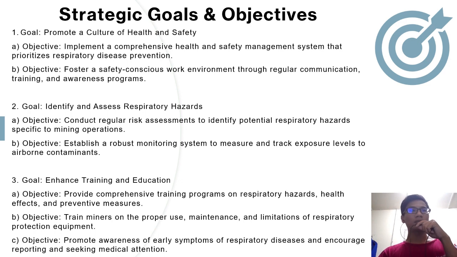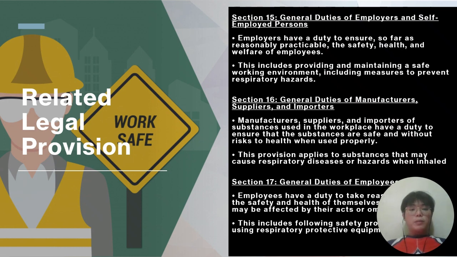The third goal is to enhance training and education. There are three objectives in this goal. The first objective is to provide comprehensive training programs on respiratory hazards, health effects, and preventive measures. The second objective is to train miners on the proper use, maintenance, and limitations of respiratory protection equipment. The last objective in this goal is to promote awareness of early symptoms of respiratory disease and encourage reporting and seeking medical attention. So the next topic that I will present will be the legal provisions.